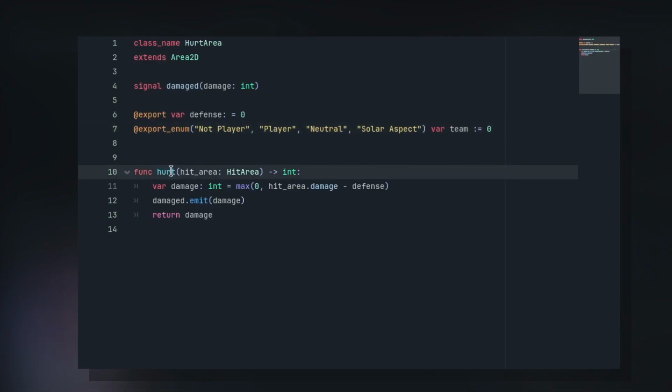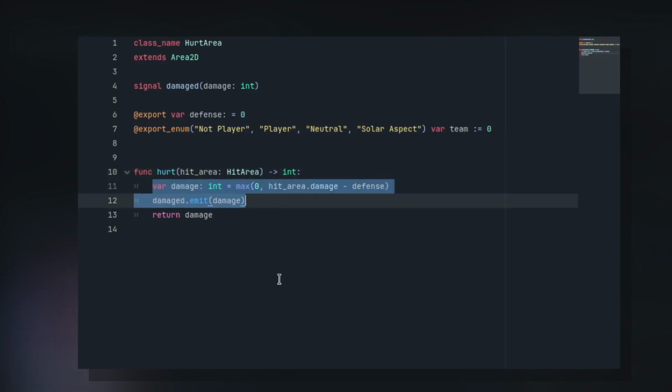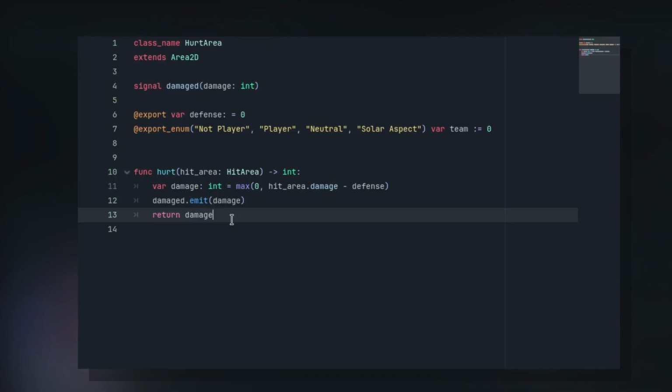And we have this method, the hurt method, which will receive a hit area. And if you choose to go with the more complex system, I would suggest you receive the hit data instead of the hit area here. And this is where you're going to make all the calculations, the equations, to get the total damage. And as we know, since the hit area is going to use this hurt method to communicate what is the total damage that it dealt to this hurt area, it should return the total damage here.